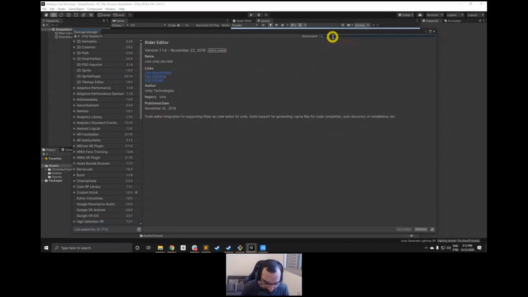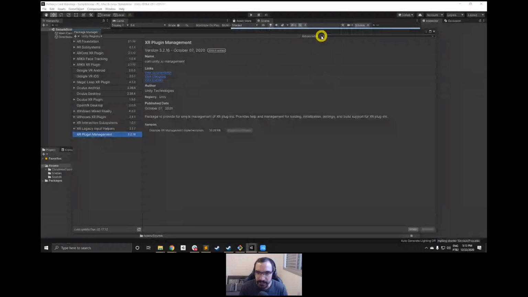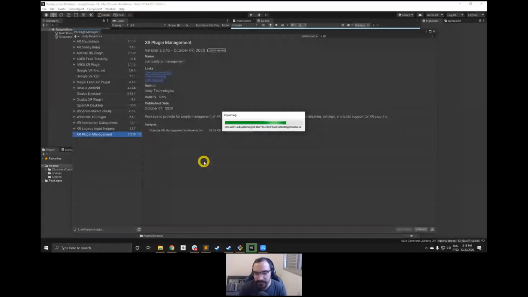So the first thing I'm going to be installing here is called XR Plugin Management. I'm just going to search for XR Plugin Management and install this. It is going to make my life easier when I am deploying this application to different devices. The AR Foundation is supported by Android and iOS and even the HoloLens, for example, Magic Leap. So we can just use the XR Plugin Management to determine where we're gonna publish for and what is the native SDK that we need. So I'm gonna install this.